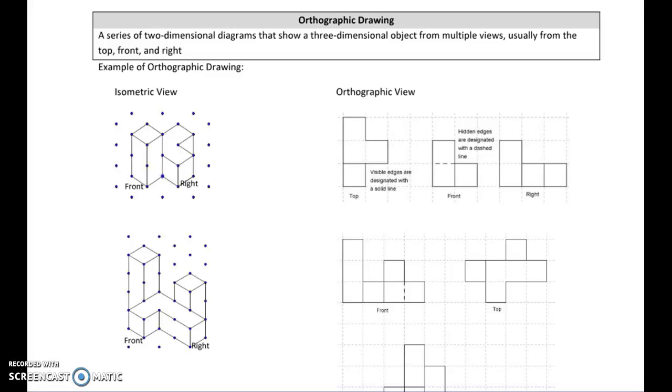Then my right view, we've got the tower, which is shown here. Then you've got this one block that points forward, so we draw a solid line to show that there's a change of depth. And then we've got one block that goes back. We draw another solid line to show a change of depth. So that's my right view.